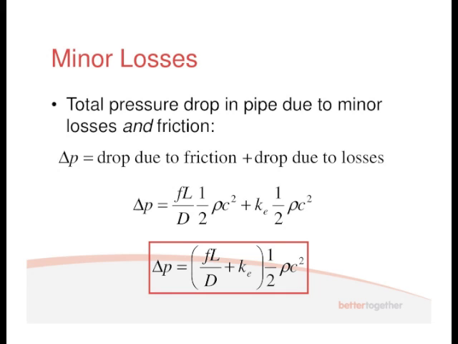And the total pressure drop due to those minor losses and due to those loss factors is obviously those two added together. And so we've got a pressure drop here, FL upon D times by the dynamic pressure, that's the pressure drop due to friction in the pipe. With F, you determine from the Moody chart. So that's one part of the pressure drop. The other part of the pressure drop is going to be due to these components.